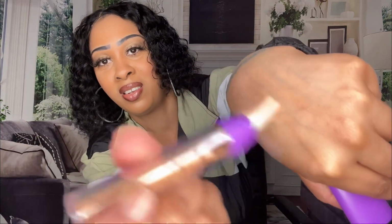So, I don't know if y'all can see that. I hope y'all can see it. Yeah, I forgot what number I got this in. I think I got it in a 4. I don't remember. I gotta go back and see. You just put it on your face, give you a little shimmer. A little shimmer, shimmer, shimmer.